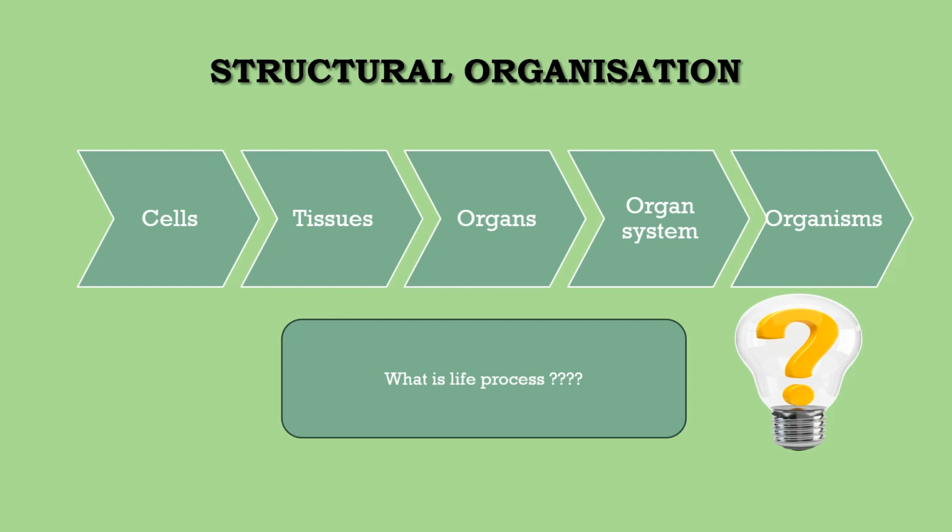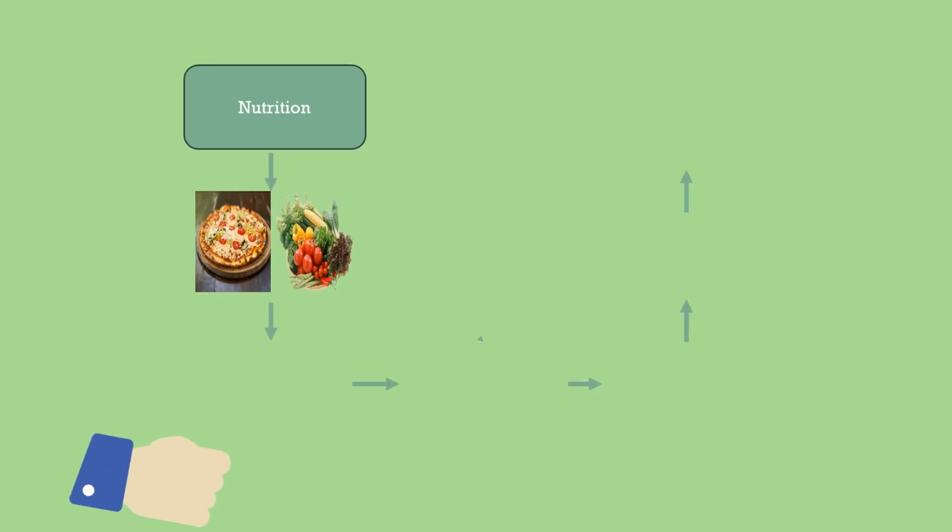What is a life process? It is a basic phenomenon performed by living organisms to maintain their survival on Earth. These life processes are interrelated and are prerequisites for the existence of life. Let us understand this with the help of a schematic diagram. We need energy to perform day-to-day activities. This energy comes from the food we eat. The food that we eat outside aids in transferring energy inside the body, and this is called nutrition.